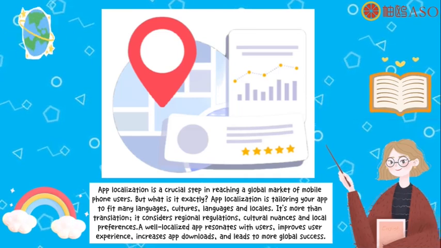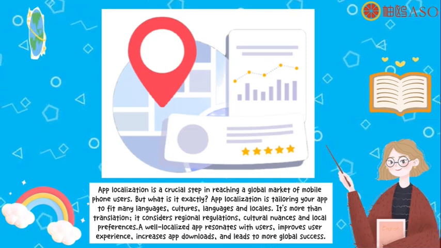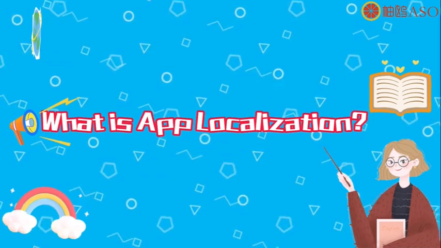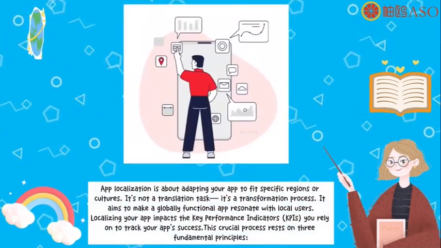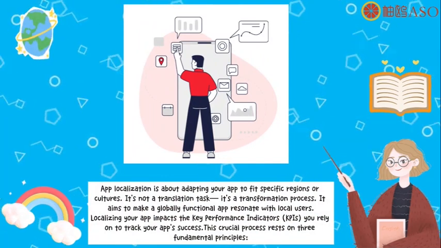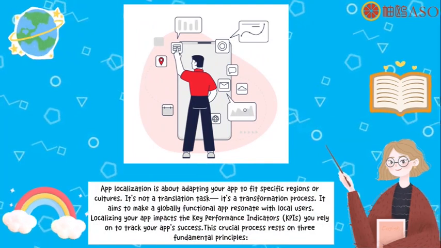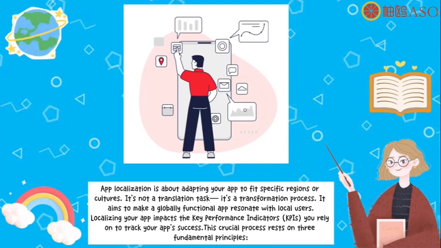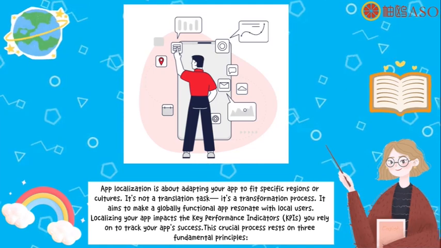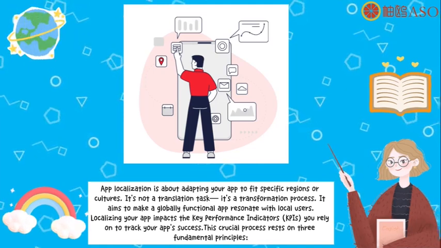A well-localized app resonates with users, improves user experience, increases app downloads, and leads to more global success. What is app localization? App localization is about adapting your app to fit specific regions or cultures. It's not a translation task, it's a transformation process. It aims to make a globally functional app resonate with local users. Localizing your app impacts the key performance indicators (KPIs) you rely on to track your app's success.